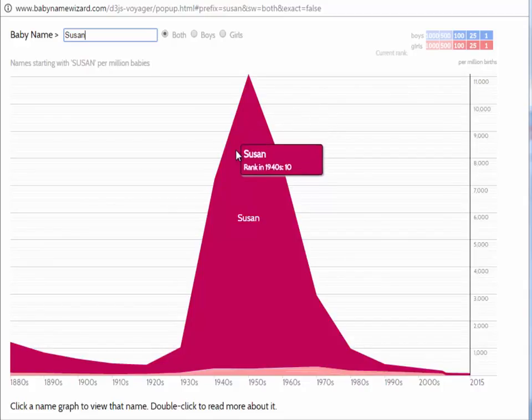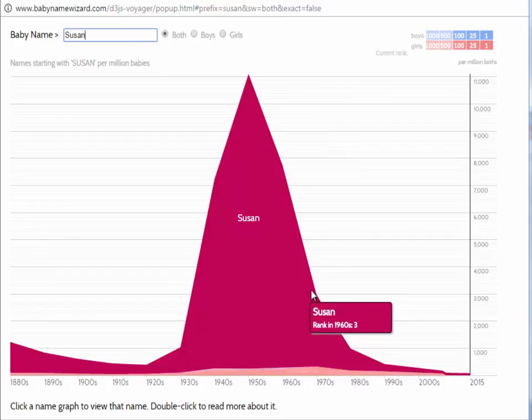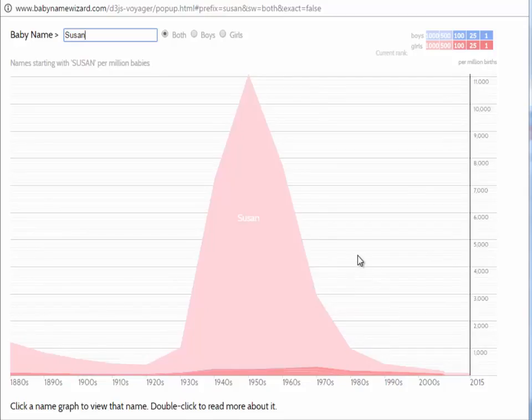Then at different points in time, I can see what this name was ranked. So 1960s, third, 1950s, fourth, 40s, 10th, 30s, hadn't quite caught on yet. It was maybe 117. So you get the example.